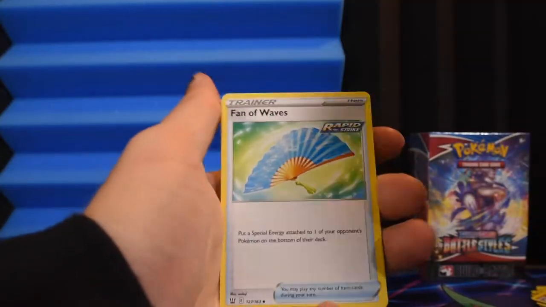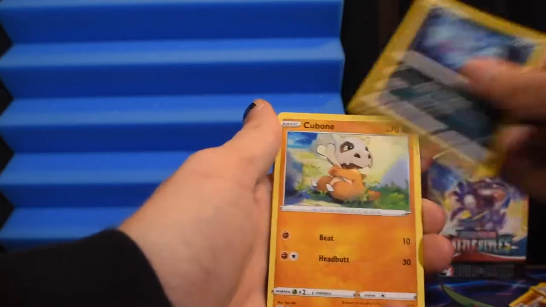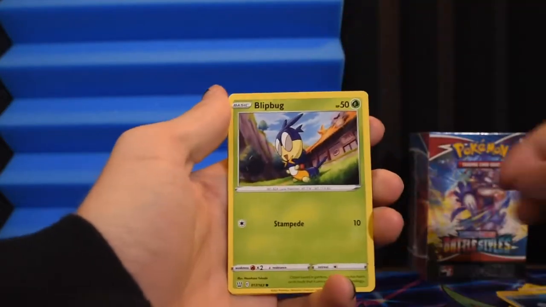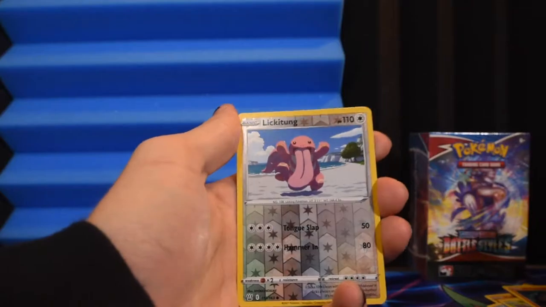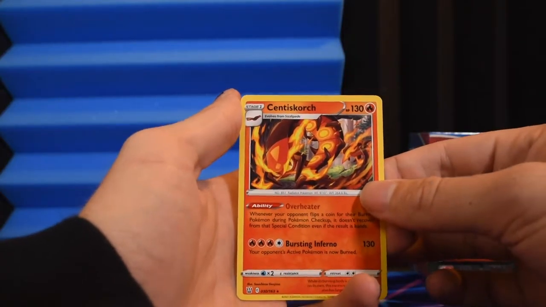But only one normal V card out of all these boosters is pretty crazy. You know, I mean, we're not lacking for pulls. We're just not seeing very many. Lickitung reverse and Sinnoh as the rare.